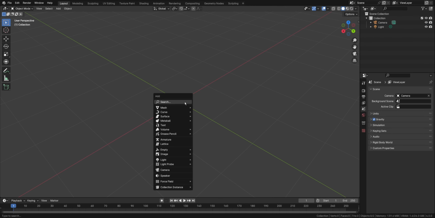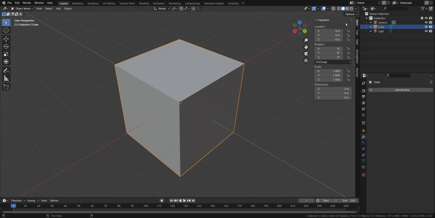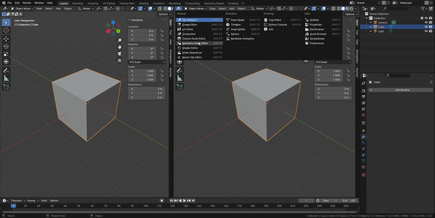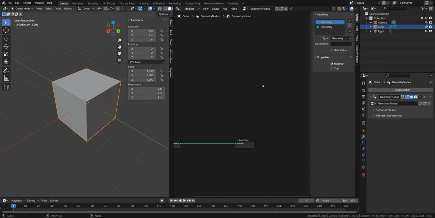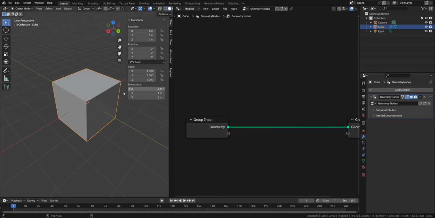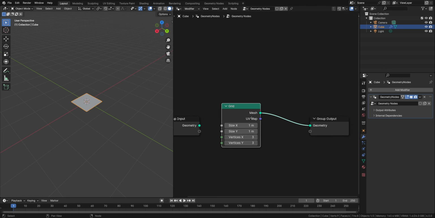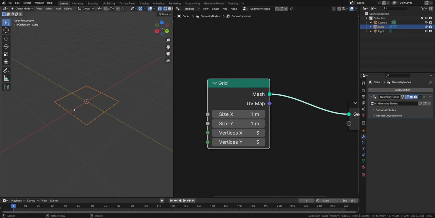Let's delete this cube here, or actually we can get this back. And let's add a new window here that is for our geometry nodes, because that's what we're gonna do, right? And let's add the simulation grid. In that sense, it's very similar to YouTube. And we have to use the resolution.